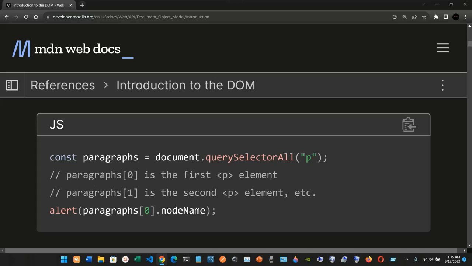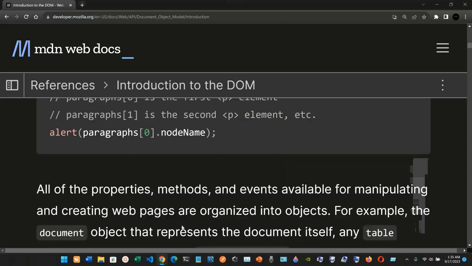So here we have the paragraphs. The index 0 is the first paragraph element, then we have paragraphs index 1, the second p element. So in arrays, the first element is 0, the second element is 1, etc. Then we have an alert, and we have paragraphs[0].nodeName.